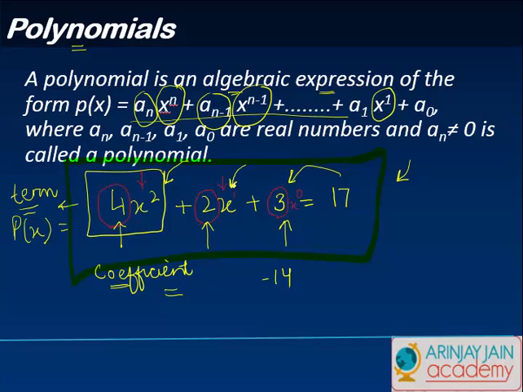So effectively what you have over here are these variables x. So any algebraic expression expressed in the form aₙx to the power n plus aₙ₋₁x to the power n minus 1, where aₙ etc. are real numbers - so if you talk about these coefficients they are all the real numbers, and aₙ is not equal to 0 - is called a polynomial. So this expression by itself is known as a polynomial.